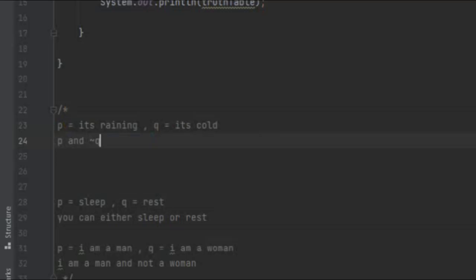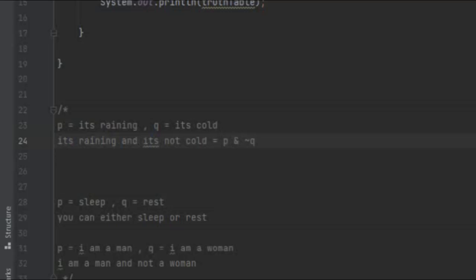Now after replacing the words in the question with the representation of P and Q, you look at the logic which is combining the two. The logic which is combining the two is the logical AND. Then you replace that logical AND with the logic operator AND. That means you have finally answered the question. So if I go back to the question, this would simply be answered as P and not Q. Basically this is how you answer it.